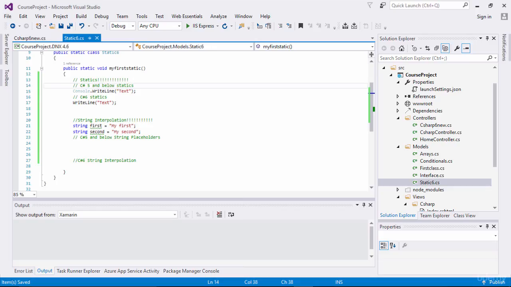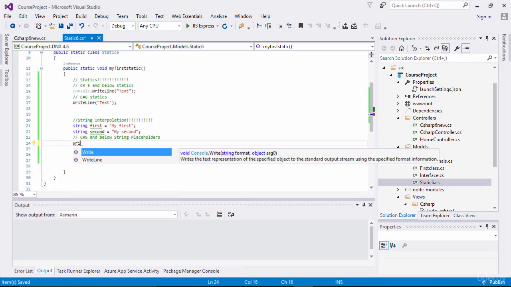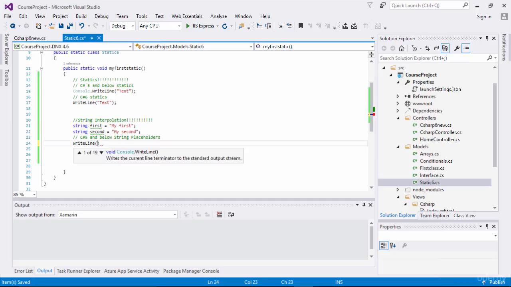So right here I have string first and string second. In C#5 and below, you would typically do something like this. We're going to just do the WriteLine because we've created it with the static. And then what you would do, open and closing parentheses, we're going to put our quotes right there. You'd put your little brackets here to say the position, and then we're going to say {0} is my first value. And then you would have after that, {1} is my second value. And the 0 and the 1 in this sentence are going to be associated with the different values we want to put inside of the WriteLine.